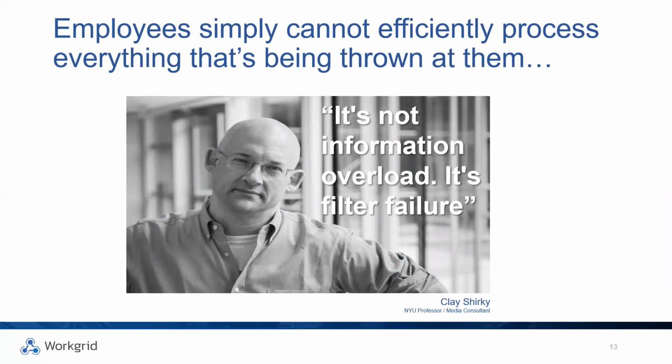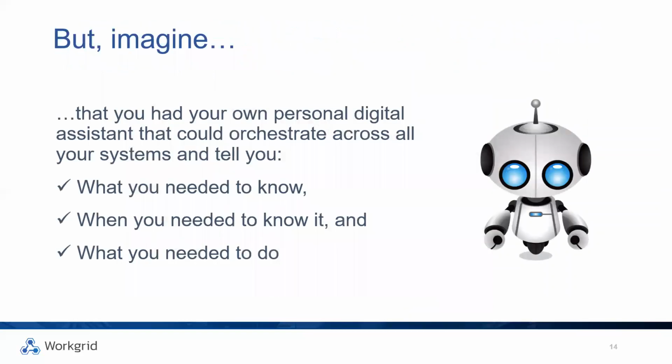But it's not really information overload, right? It's the lack of a contextual filter, a personalized filter that tells me what I need to know at the most critical times. So we've set out to imagine, right? Imagine if there was something in your day that would tell you what you needed to know, when you needed to know it, and ultimately with that information, what you needed to do.